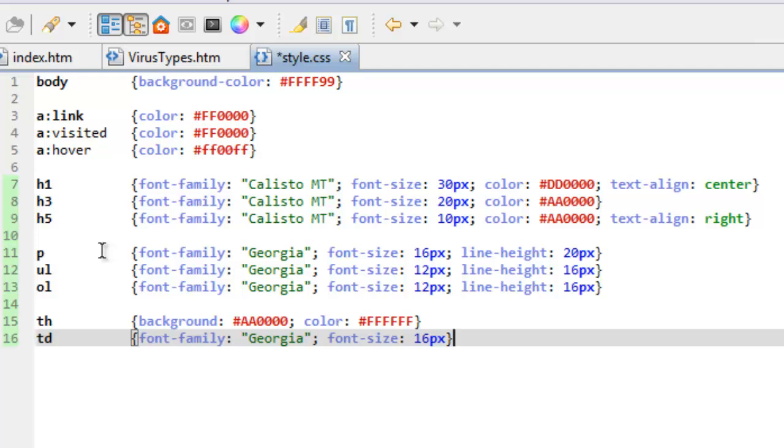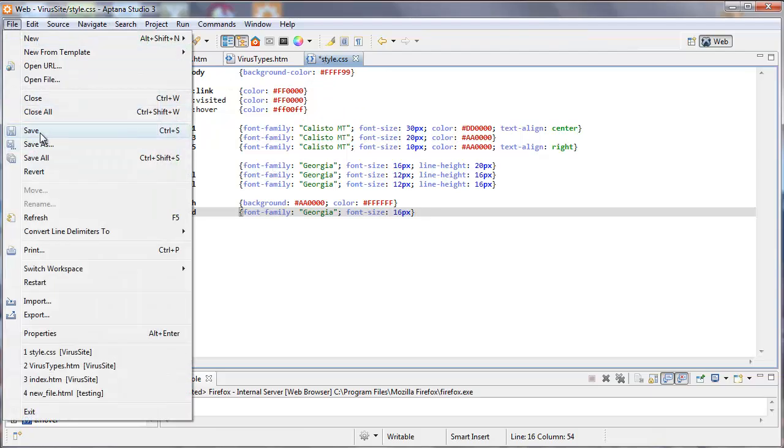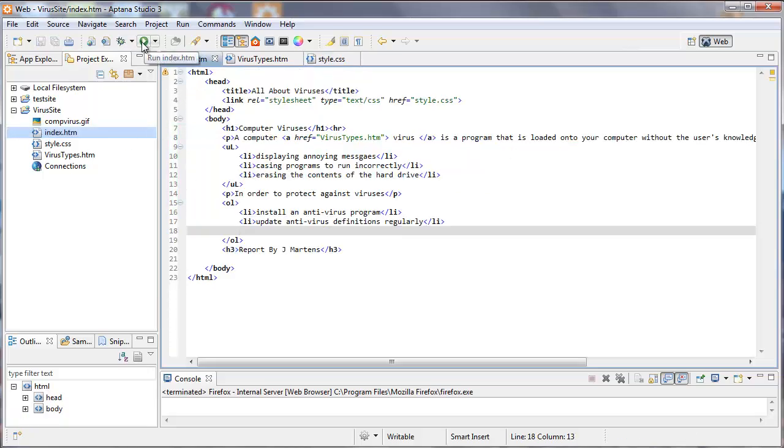So we covered a lot of different tags here. So anytime these tags get used in either of these two pages, these are the rules that they're going to follow. Okay, but see this little star here? That means I have to save this still. It needs to be updated. So if I preview these pages now, these rules aren't going to kick in yet because I got to save the style sheet one more time. So here we go. File, save, and drum roll please. This is what my page looks like now with all those styles applied.